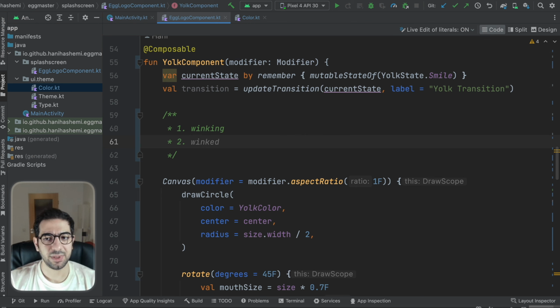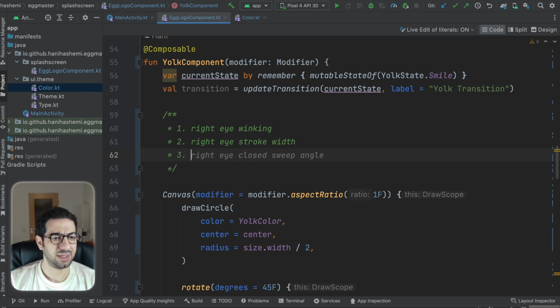The other one would be the stroke, the right eye stroke width. So two animations till now.